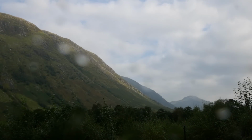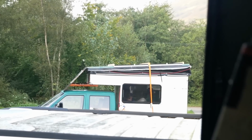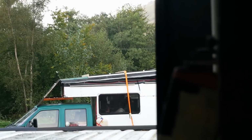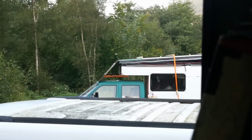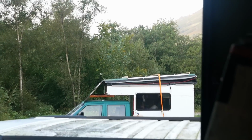Look at that view. Sorry about the water. One clean van later. That van's still here, but they still haven't popped their top. It's a rather interesting van. We were just saying how it's weird they've made use of this full double cab loop a bit, because it was a custom box. I did speak to them.